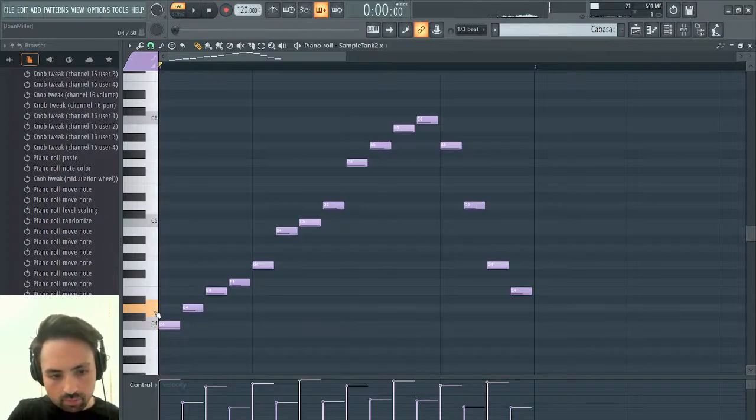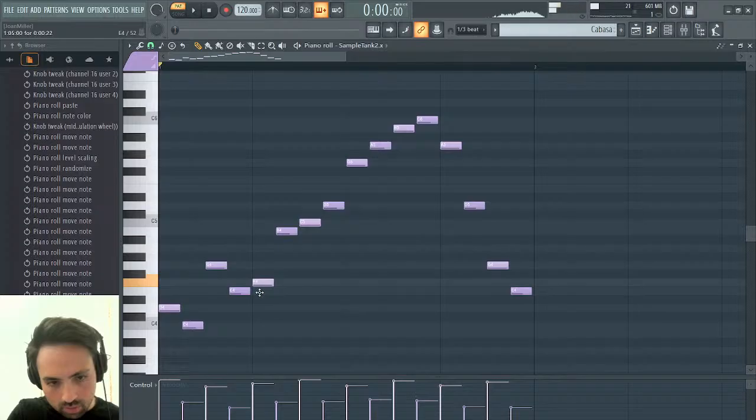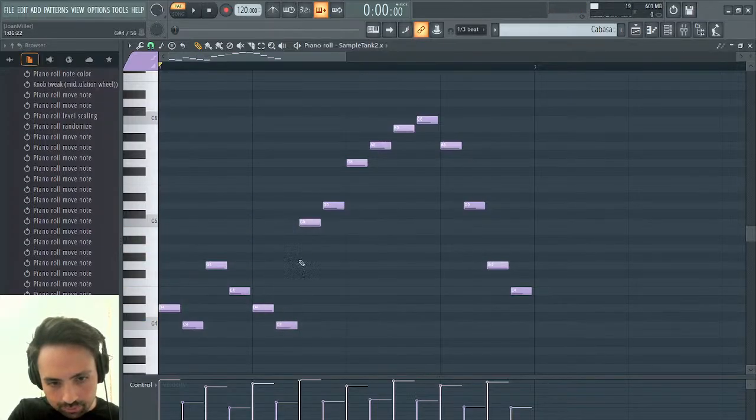So maybe just two of them then. Or maybe the strong ones should be the slapped ones. Yeah, I think most of these are a little bit different. So maybe just use these two.